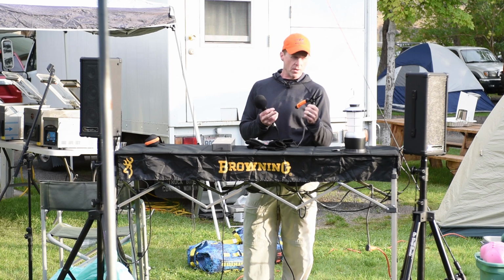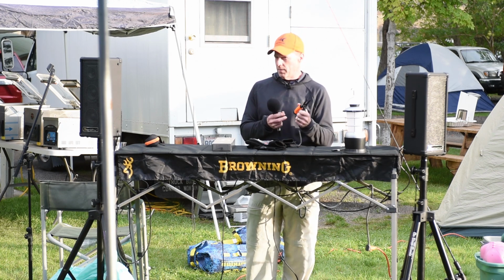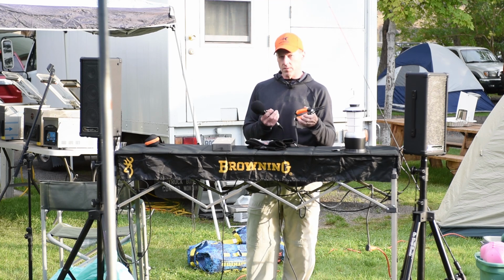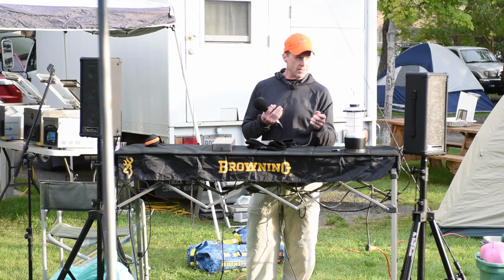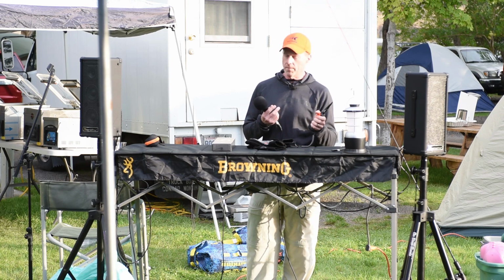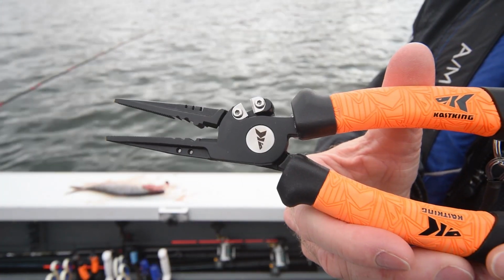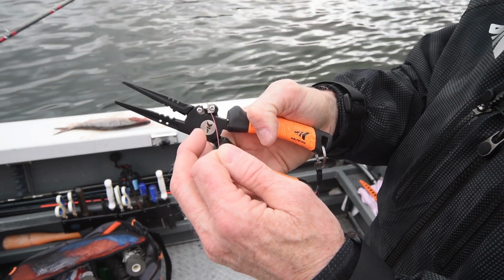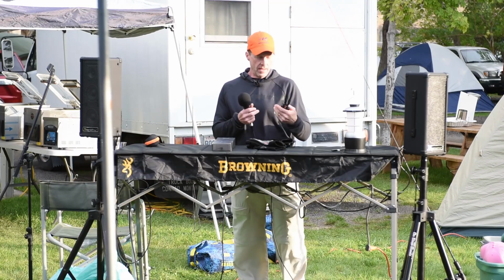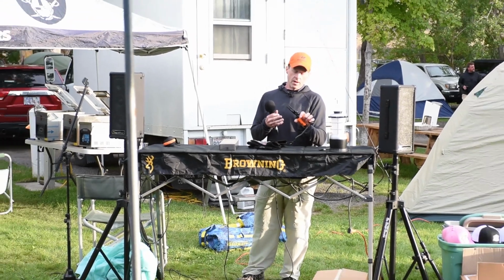It's a golf grip material. It's a super polymer material that we use, so it's non-slip, just like a golf grip that you would use. So whether it gets wet or sticky or fish slime on it, it's not going to slip out of your hands. Works really well. And then we've got carbide cutters on the side, so you can cut braided line. Cuts braided line real well. Mono and also fluorocarbon.